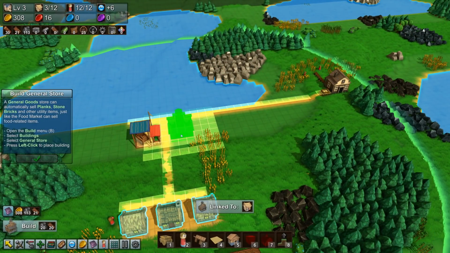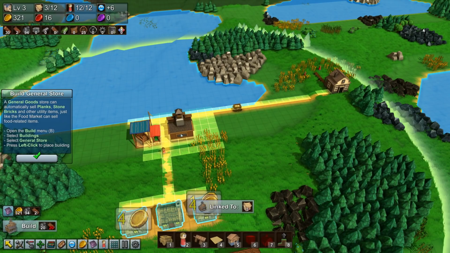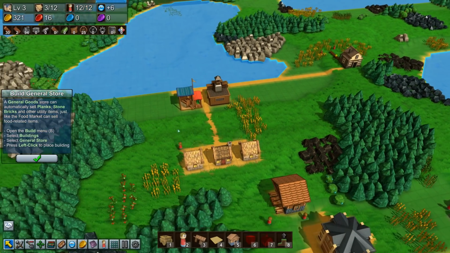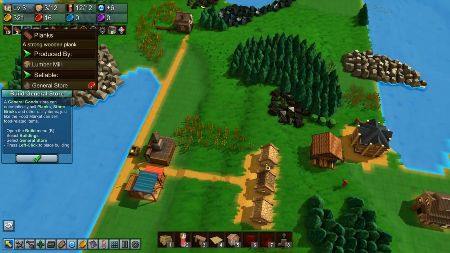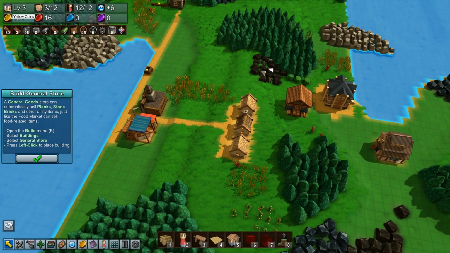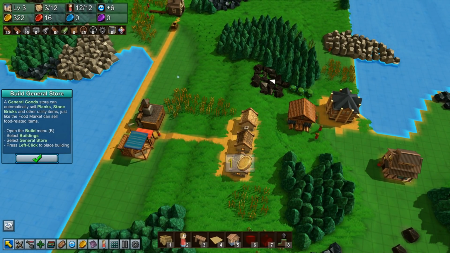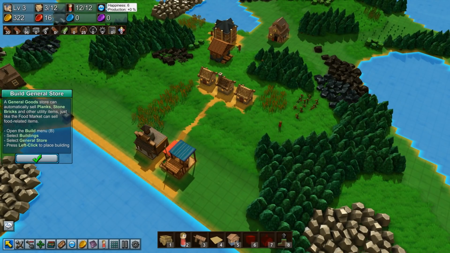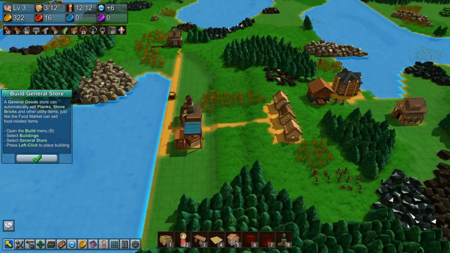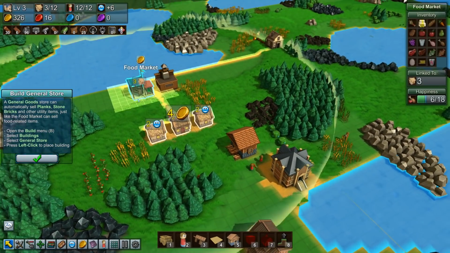So I've got together the amount of planks I need for my general store. So I'm going to build it right here at the crossroads. We're going to make a crossroads of stuff here. Like I said, I actually plan on getting rid of this water at some point. If you take your time and you're careful, you can actually end up getting tons of coins and stuff, which can also save your butt in case your happiness drops, which does happen if you're not careful. Holy crap. How many times can I say careful?